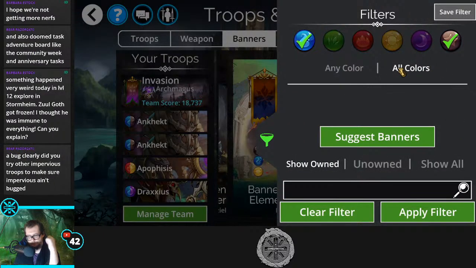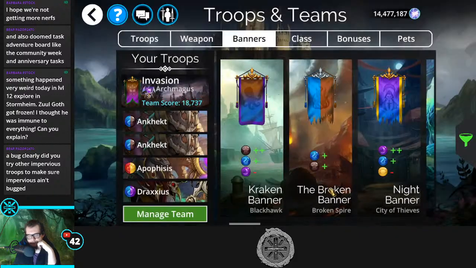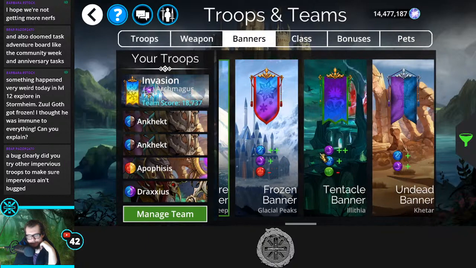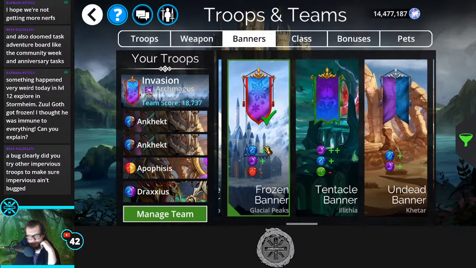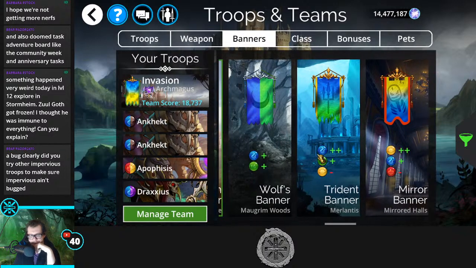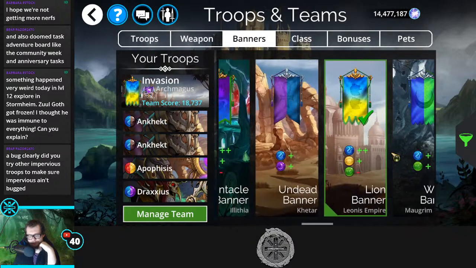Interesting. I guess we go like a blue-purple? A blue-red? Like literally any blue banner that doesn't minus us on something that we need. That's something we need. That's something we need. That's something we need. Gosh, is there any double blue banner that doesn't... There we go, finally. Blue-yellow. Let's just roll with this.